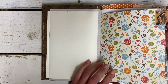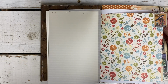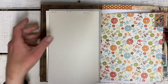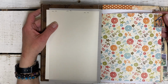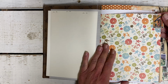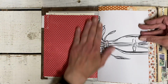I attached, using my sewing machine, some stamps to use as page tabs, and I used a lot of my very favorite scrapbooking paper in this journal because I tend to hoard it, and I really wanted to use up a lot of my really precious things that I've been saving. Because why do we save it? It just means our stash gets bigger, and it deserves to be in a book. So yeah, I'll just keep going.